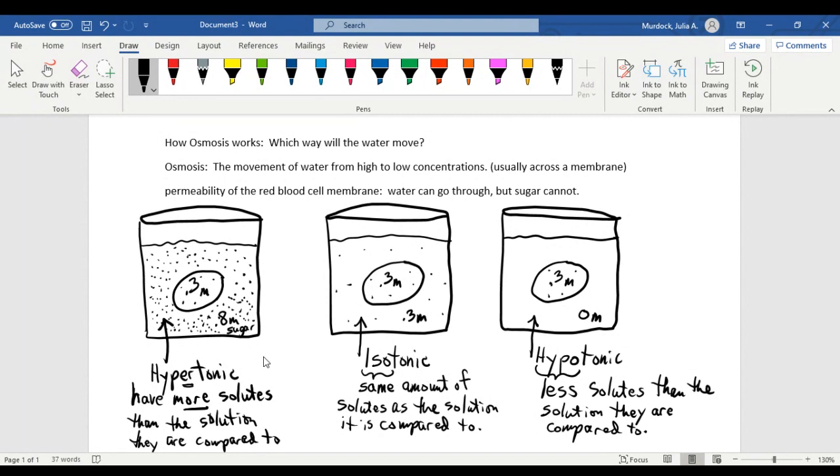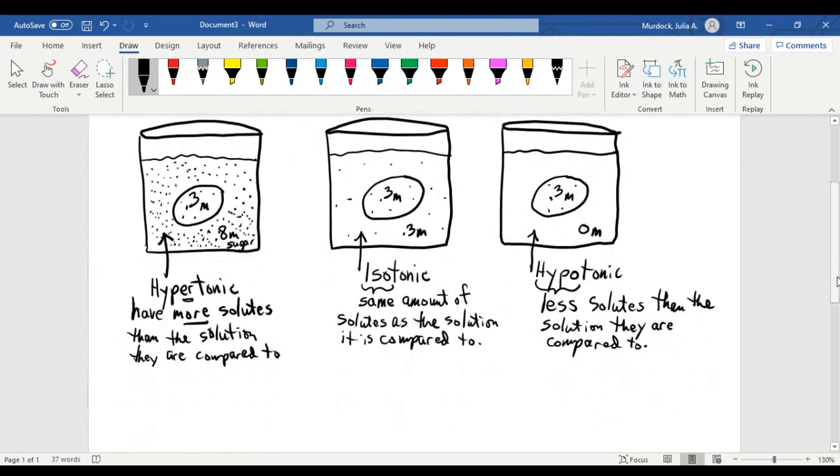So in terms of this beginning beaker here, this starting beaker right here, let's see if you can help me predict the direction of water flow. If you look at this situation, the black dots represent sugar molecules that can't move. The sugar can't move here. But the water, the white space between, is the water. Which way is it going to move? Is the water going to flow into the cell or out of the cell for this situation to reach equilibrium? Will the water flow in or out to make it so the concentrations on both sides are equal?